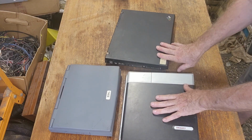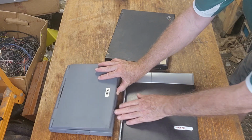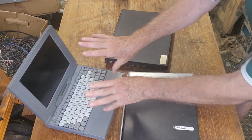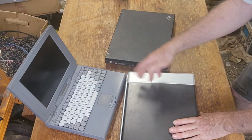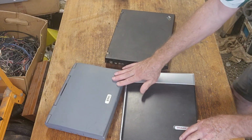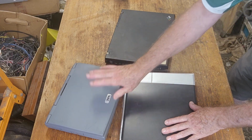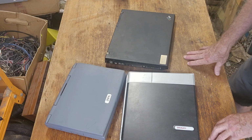They'll make an interesting display in the shop, bring back some memories for people maybe. I mean, how's that for a lap? That actually almost looks like a little kid's game console, doesn't it? And yet that was current technology just over 20 years ago. It's amazing how far we've come. So there we go, that's what I'm going to do. 20 and 30 is 50 and 50 is 100. $100 return out of the shed. Hopefully we can get that through the shop.